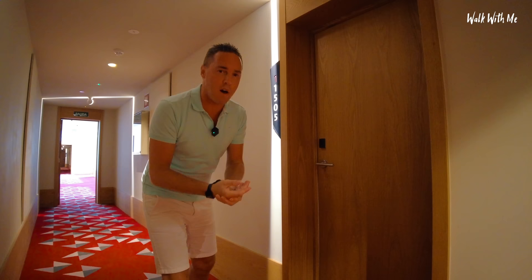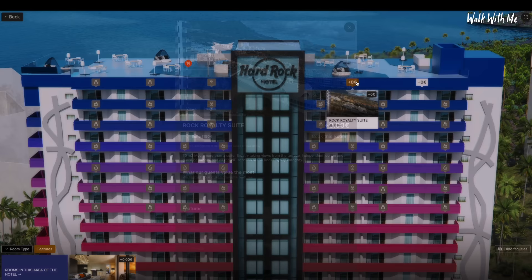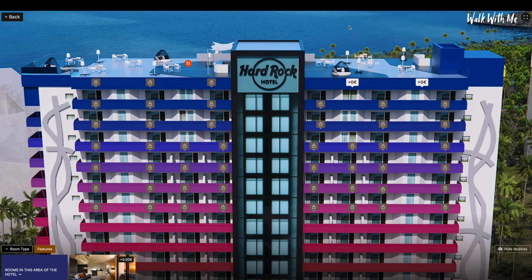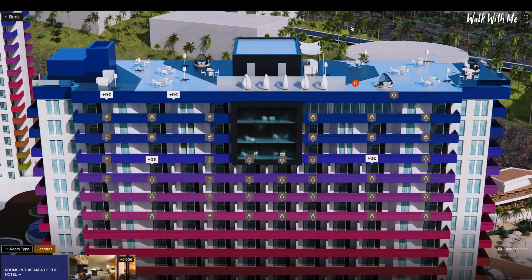What is so unique about this hotel is that when you book one of these particular suites, you can go onto the website and choose the tower you want, and more importantly, you can pick your room. What's crazy is that you can see the view from your room on the website, and then when you're happy with the floor level and the view you want, you just click OK. Let's go in.